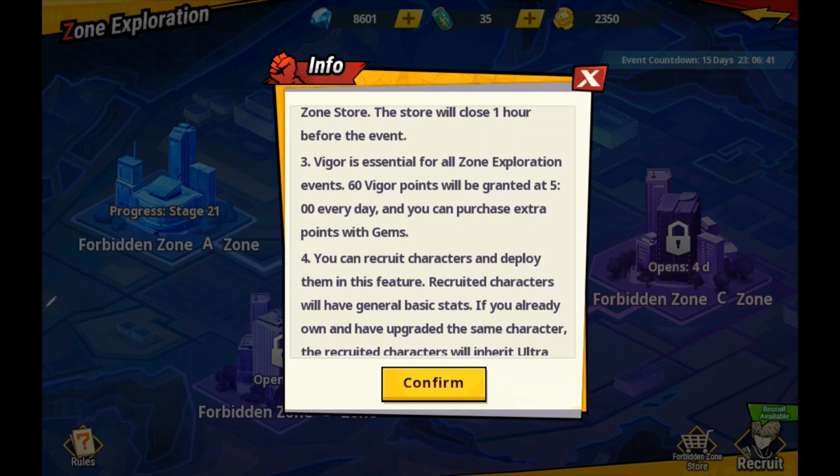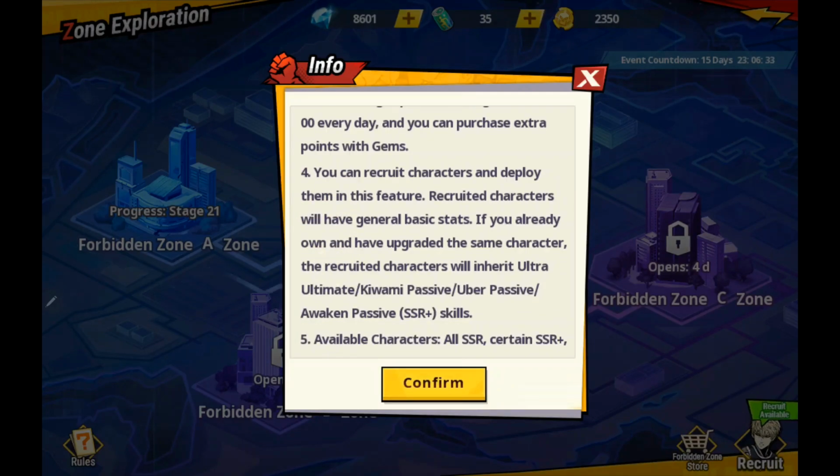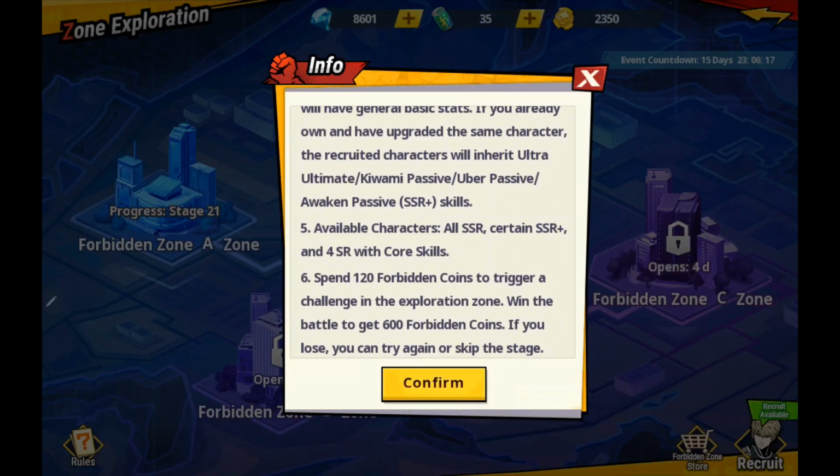60 vigor points will be granted at 5 at basically reset. You can also purchase more vigor with gems, 3 times. You can recruit characters and deploy them in this feature. Recruited characters will have general basic stats. If you already own and have upgraded the same character, the recruited characters will inherit Ultra Ultimate, Kiwami passive, Uber passive, Awaken passive, SSR plus skills. Available characters: all SSR, certain SSR plus, and 4 SR with core skills.